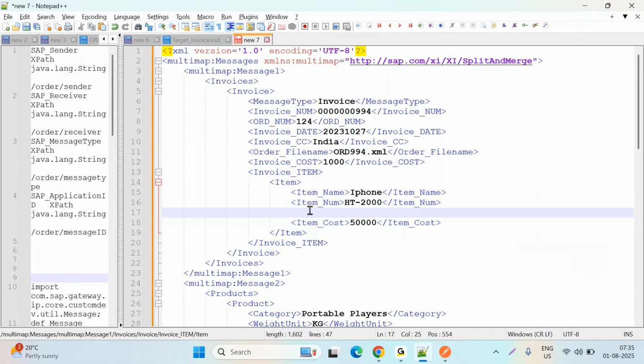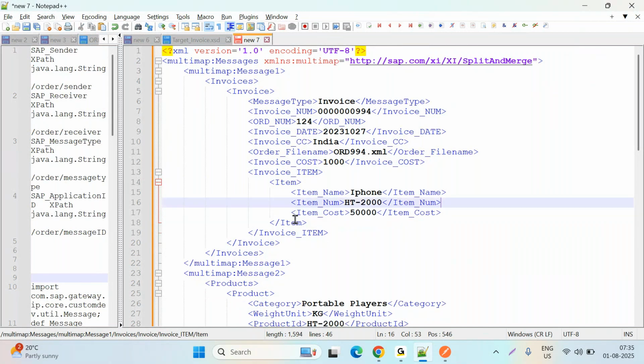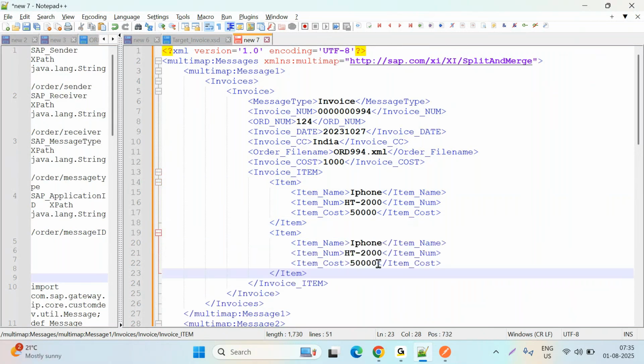So at item level, for example, earlier we had a total of 3 items, right? So I just removed some of the items. For example, if you had multiple items, like 2001 something like this. So here I had multiple items, right?